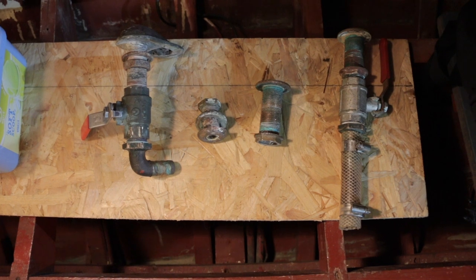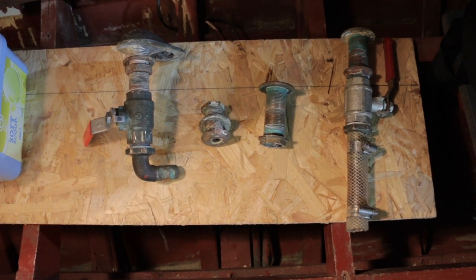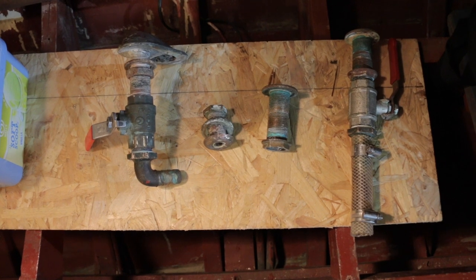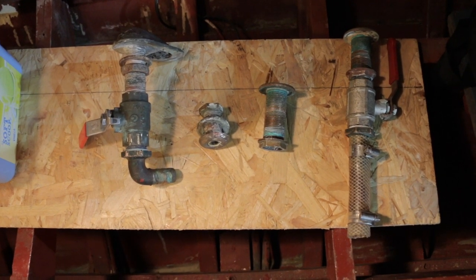We've had quite a productive day really. Four skin fittings removed - sounds pretty straightforward, but in actual fact they were an absolute nightmare to remove, especially the one underneath the sink in the foc's'le. Top points to Hannah for getting into that hole that I can't fit in, getting a pair of mole grips in there and getting a hold of that. I'm not sure we'll be able to reuse some of the valves we've taken off, as they were seized up and had a bit of a munching with a pair of Stilsons trying to get them off.